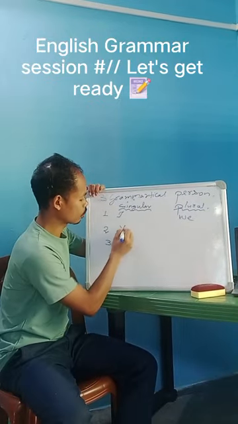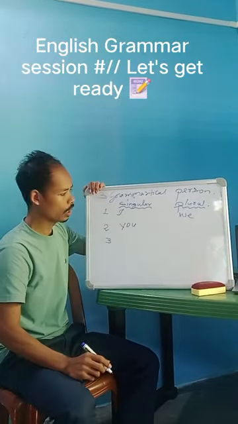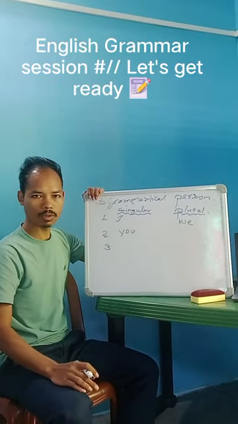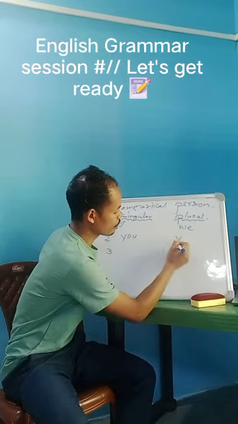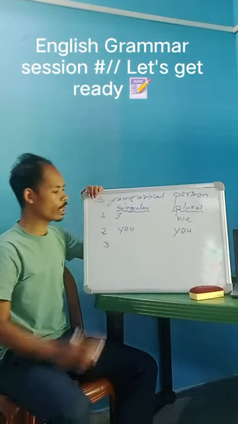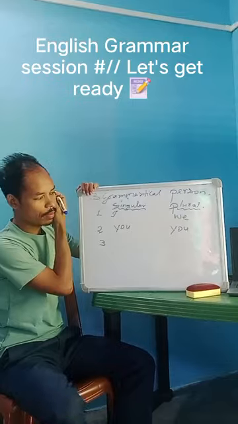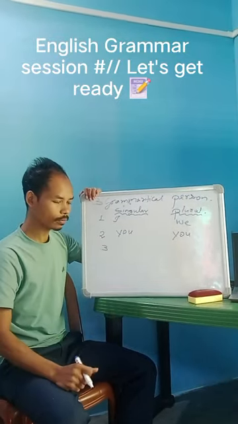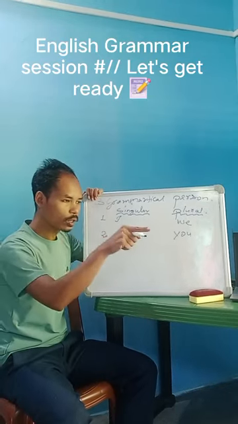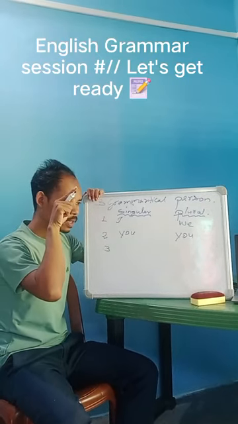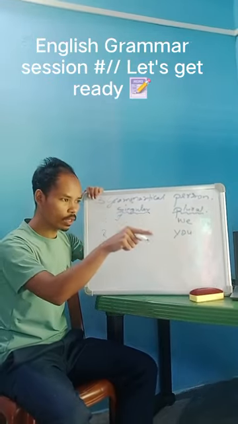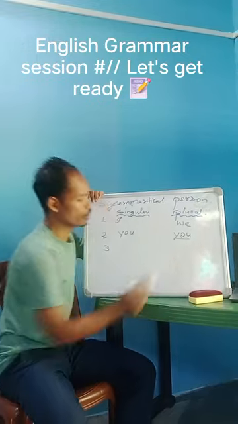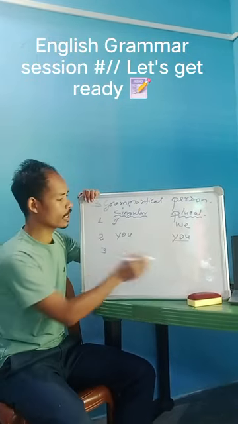So in the second grammatical person, singular, what comes? You. Y-O-U, you. Okay. Then plural, what is the second grammatical person of plural? You. It's the same. Okay, so why is it the same? So you may be a little bit in a dilemma. So I will explain to you. So for example, if I point out you, I am pointing out singular. Okay, one person, you. Okay, so here in the plural, we can say you all. So it is a plural.